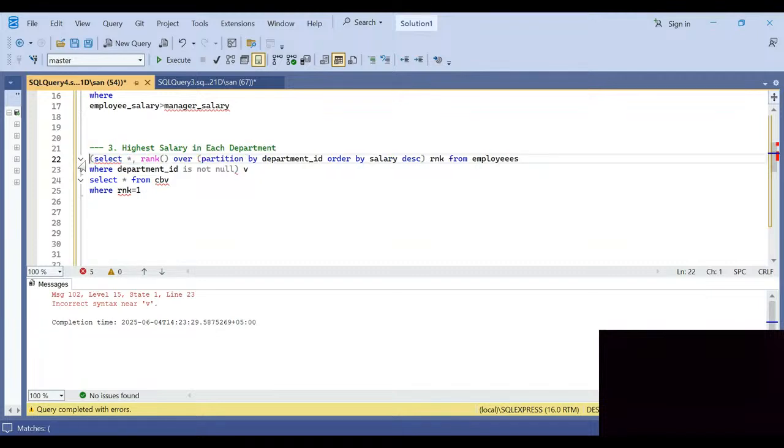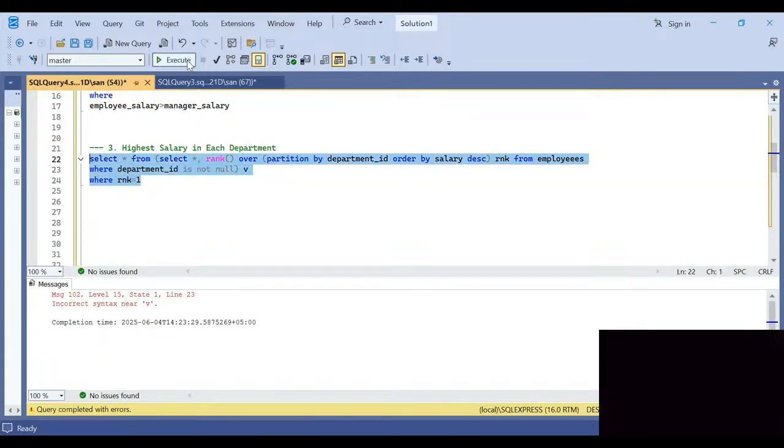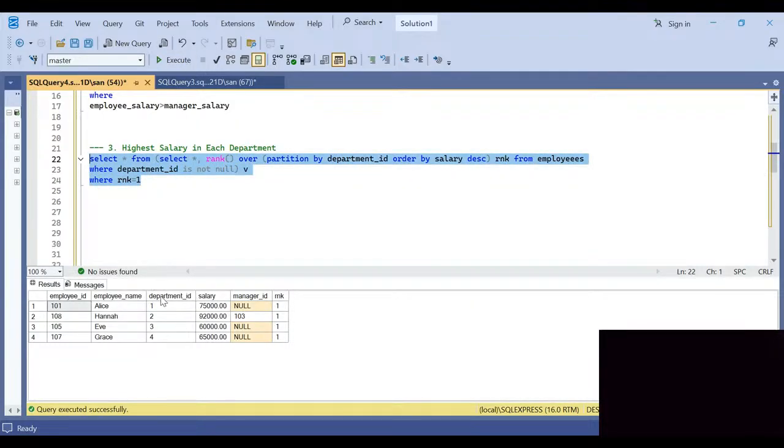Let's just use subquery: select star from, and then we just say where RNK is equal to 1. Then we execute. Yes, so you can see this employee is paid the highest salary in every department.